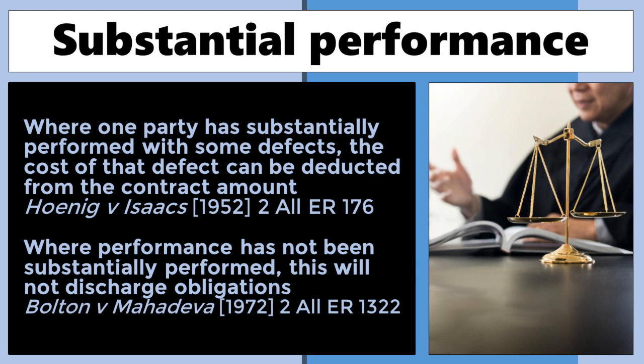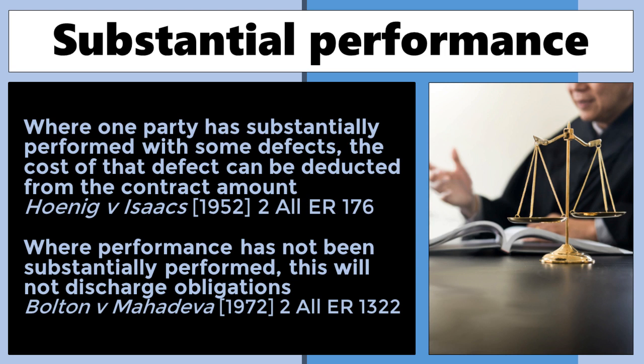But for this bit, this is assuming that the parties are actually seeking to finish it now without having to go to court. Because the super, super important point about breach is that when you are trying to determine the amount when there's a breach of contract, which can be either through repudiation or through actual breach, which we'll do in the second half of this lecture, only the court can work that out. Okay? Only the court really can go through and do that. What these rules are, are self-help mechanisms. They're sort of practical mechanisms for the parties to discharge their contractual obligations through trying to use, in some ways, a little bit of common sense. And so this is, and again, Hoenig and Isaacs, by the way, and Bolton and Dawes, they're both building contracts in England, not for huge sums of money.